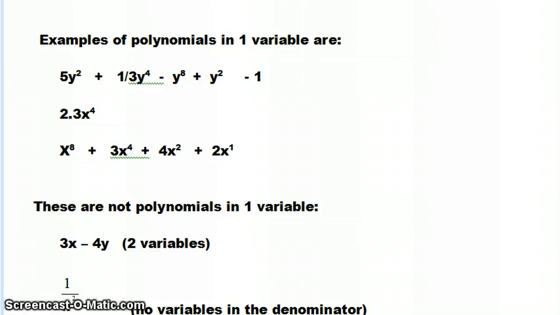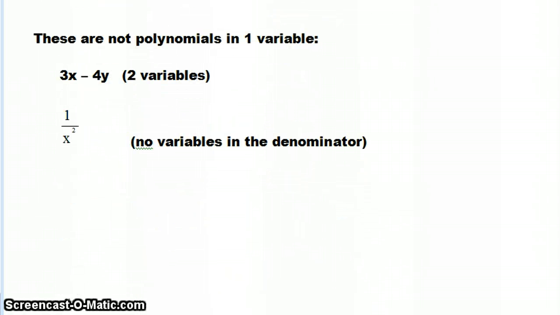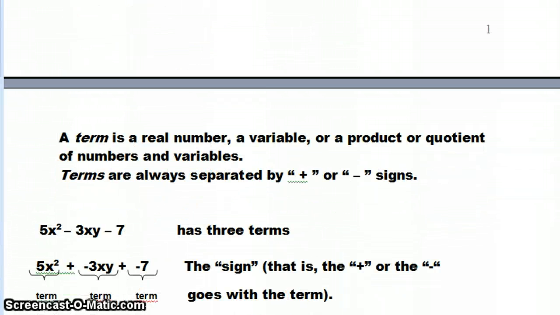With each of them, you see that they all have a 0 exponent or an exponent that's bigger than 0, and they all have numbers in front of those letters. Examples of ones that are not polynomials in one variable are such as these. This one is a polynomial in two variables, and the bottom one, 1 over x to the second, is not a polynomial. You cannot have variables in the denominator of a fraction. The definition of it isn't terribly important, but as we go through, we're going to be talking about them, so I just kind of wanted to give you a brief introduction to what we're going to be talking about.